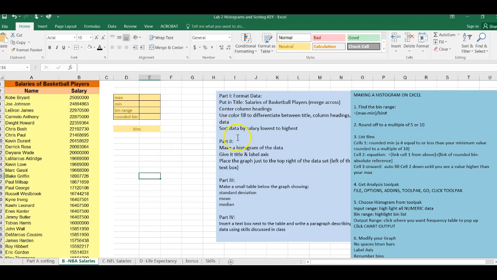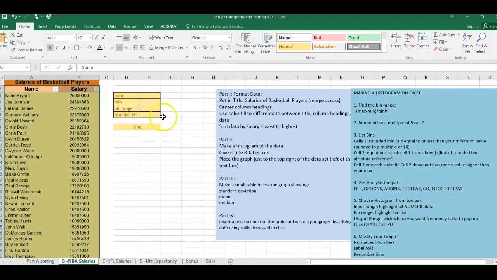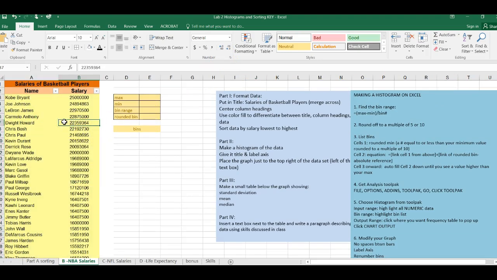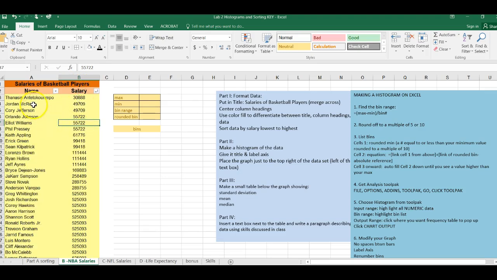If I look over here at the directions, it says to sort salary from lowest to highest. So I'm just going to do what I've done before. I'm going to highlight all the data and put in a quick filter for myself. One reason I highlighted it instead of just doing Shift-Control-L is that when I have a title on it, it will highlight the whole thing and mess it up. So if I have a title over my entire data set, I need to highlight it to put in the filters. The other option is just not to have a title up there. Okay, anyway, I'm going to sort salary smallest to largest, so you can see who has the lowest salary right there. And now we're ready for part 2, make a histogram of the data.